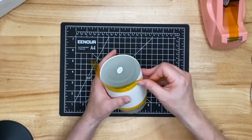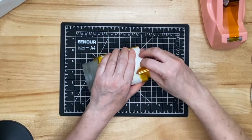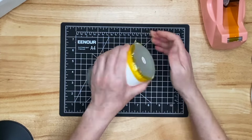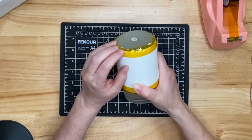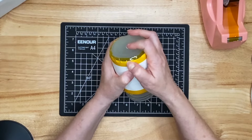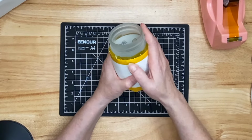And then let's just stretch this tight. I'll stretch this side tight. And because there's no part of the design close to the bottom, I'm not concerned about those little puckers. As long as here where the words are, there's no puckers, and as long as there's no puckers up here, I think I'm going to be fine.